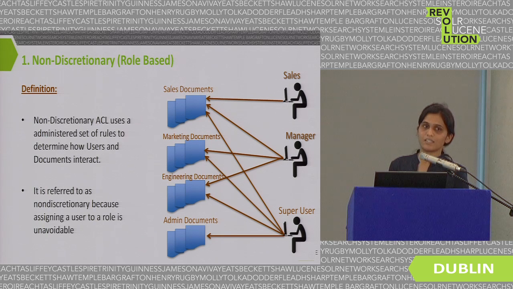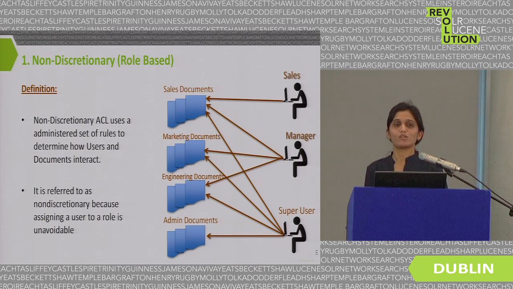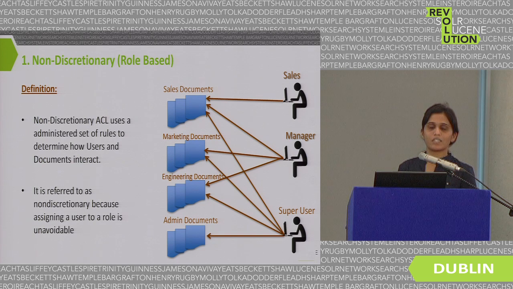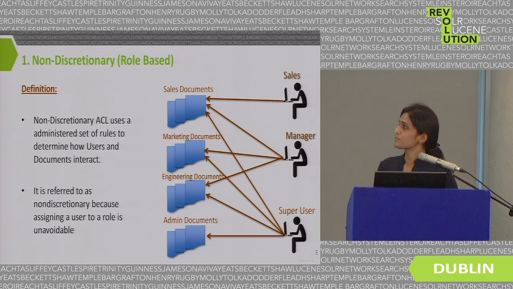He does not exist like that in the system. So we might have seen such a system in our organization. We have a group of people working in the sales department, and a few groups working in the engineering team and development, etc. Based on that, we differentiate the users.